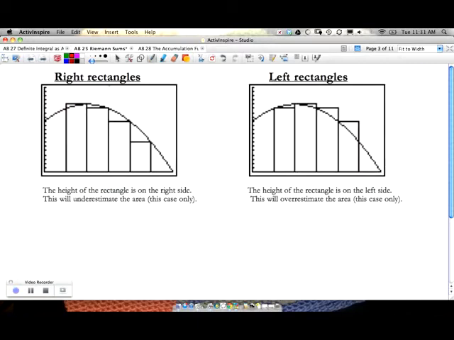So the first couple, right rectangles, notice that the top right corner of every box is touching that line. So you would start going to the line and then actually draw to the left. Then the left rectangles are going to have the top left corner of each box touching that line, and we're still splitting it up. This is still from 1 to 5, going 1, 2, 3, 4, 5. We're trying to add these boxes together.